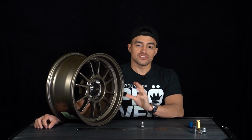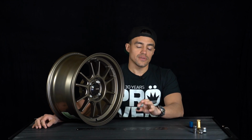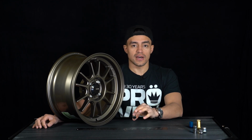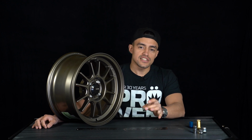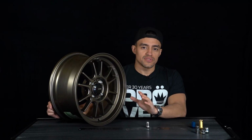So how do you determine how much thread engagement you need? You need to have at least the diameter of your lug nut. If you have a lug nut that's 12 by 1.5 millimeters, you need to divide 12 by 1.5 in order to find out how many turns you need. For this particular lug nut, that's going to translate to about 7.5 to 8 turns. So how do you make sure you have enough turns?